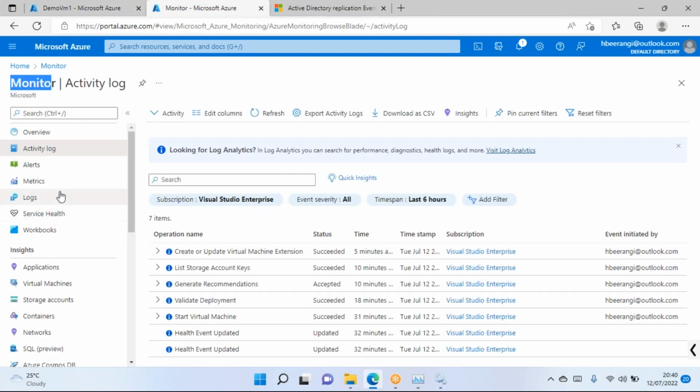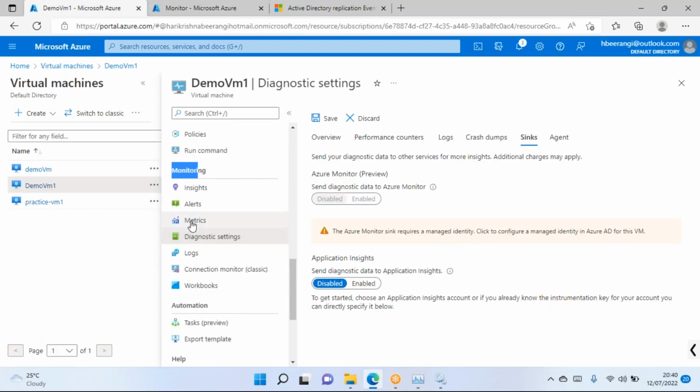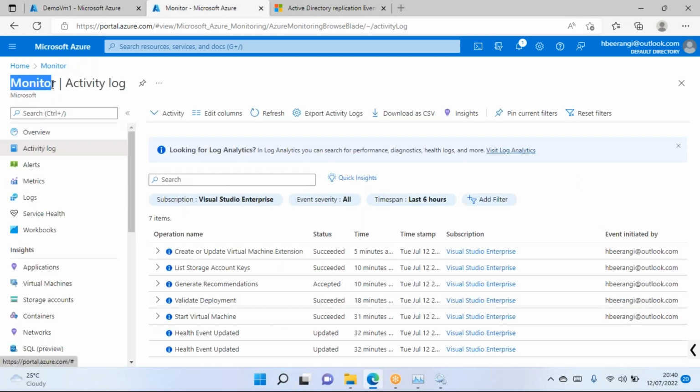సో ఇక్కడ ఏదైనా ఒక VM కి కాన్ఫిగర్ చేశారనుకో, again you can come back to virtual machine settings and you can see that metrics here also. However, this console will be useful to manage each and every service under one central console. That's the benefit of it, which we have as part of Azure Monitor.